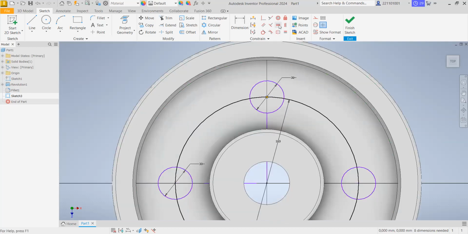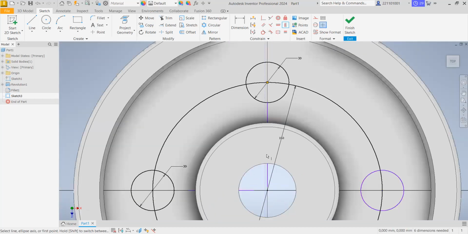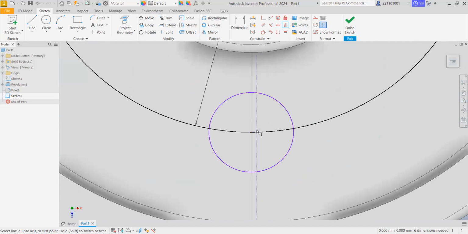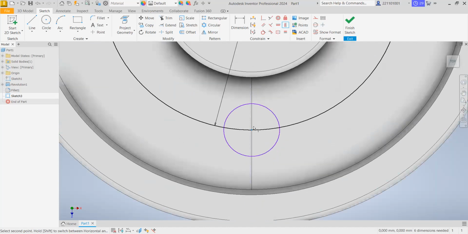And then let me try to constrain to make sure that that one is aligned with the center. That one should be aligned with the center also. Also this one.